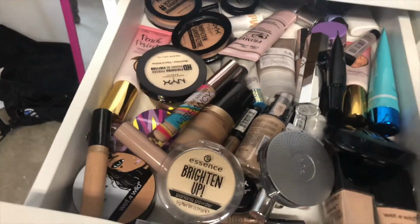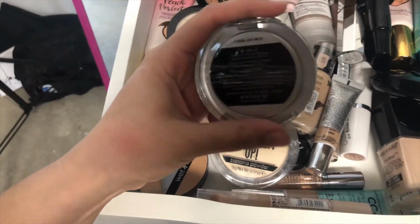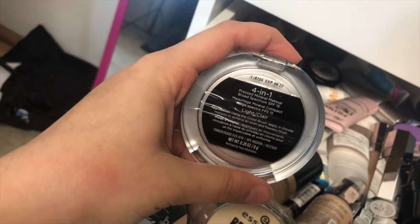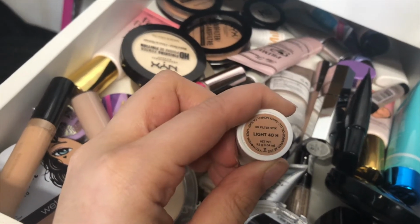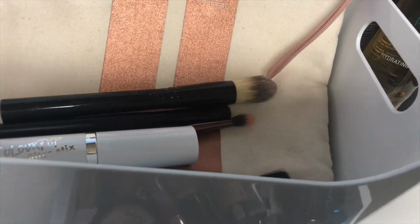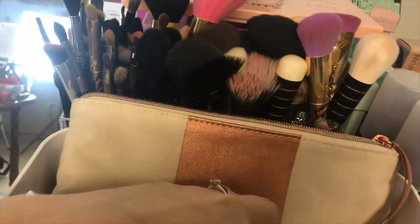Oh, my Lanta. Okay, so what do we have here? Is this a powder? It's still got the wrapping on it. Let's move into the light a bit here. 4-in-1 pressed mineral makeup in light. Oh, or do I want to try the ColourPop Light 40 in no filter stick? But then I would have to choose a different brush because I don't think that this would be enough to drag this stick. I think I would actually use this, and this could double as a concealer brush. So, unfortunately, pretty brush, you will have to go back.